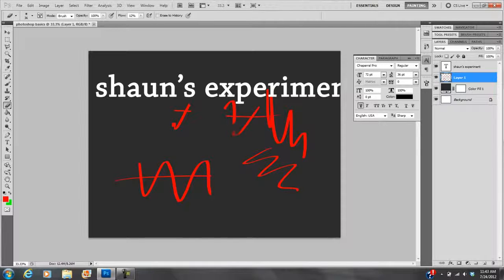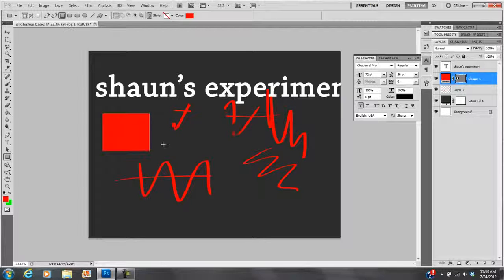Okay, and I'll go into more detail about some of these tools. Like the paint tool has a lot of different features, but we're not going to get into that right now. I also have some shape tools. Okay, if I hold this down, it gives me some different shapes to choose from. But the thing to keep in mind is this will be a fill shape. Okay, that is a vector shape. I'll explain that in class, but for now, I'll give you a couple examples of each one.